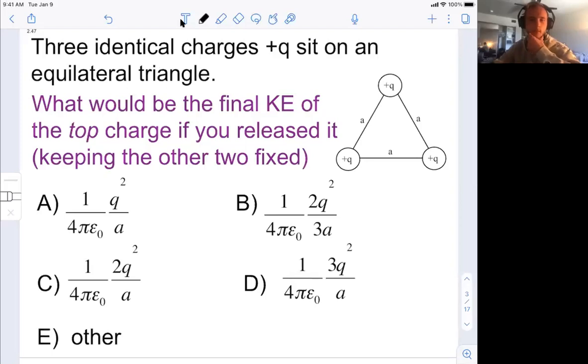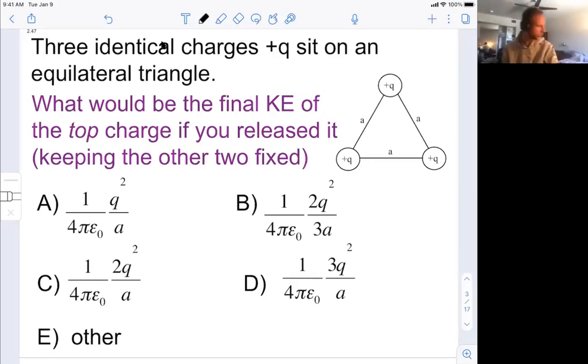Okay, so the kinetic energy is coming from the potential energy that's been stored in the first place. So how do we decide how much potential energy there is? The potential energy from the two fixed particles. I can't really hear, the voice is very low. So the potential energy of the two fixed particles? Thank you, Diego.